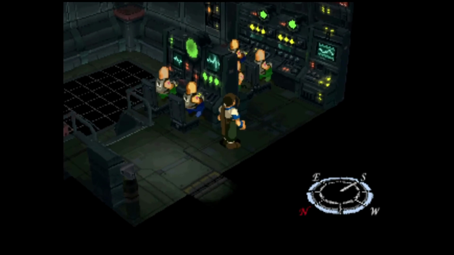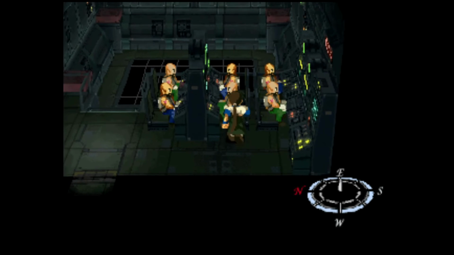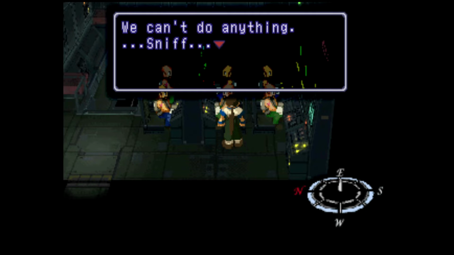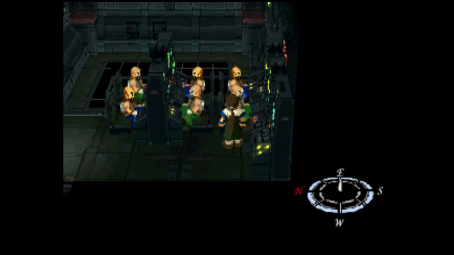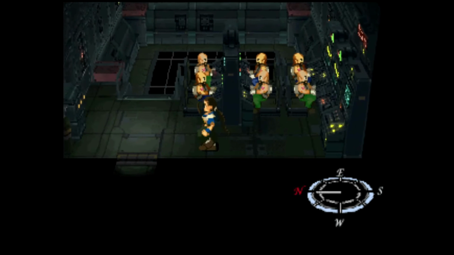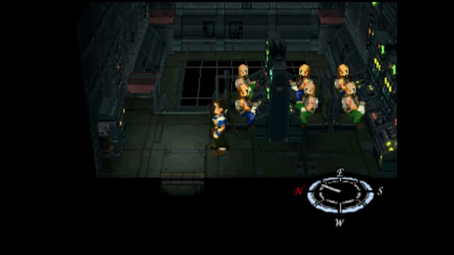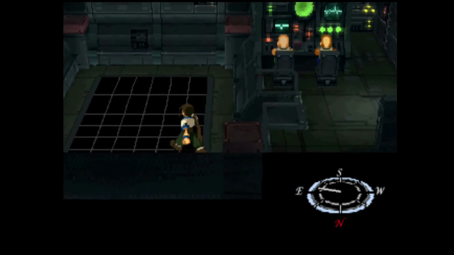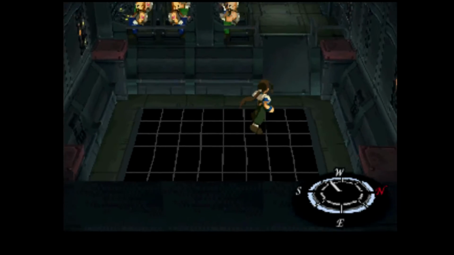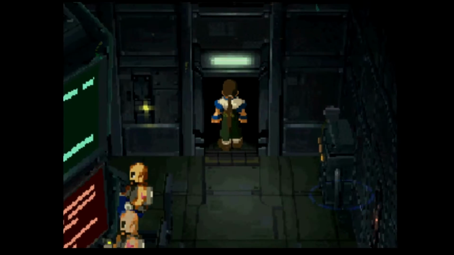I'm not sure what these guys are doing, but they're very busy. Maybe they're just playing Counter-Strike or something. Given how they look, my assumption is that these are Linux servers. And then there's this room, which is not sure what that's for, but okay. Is it like a holosuite or something? Could be.